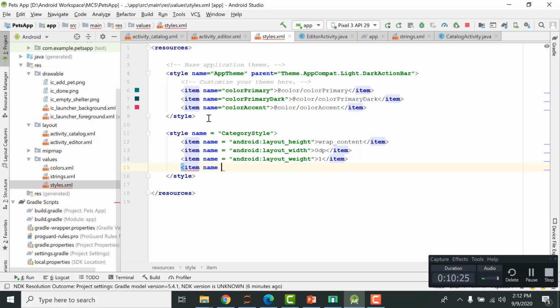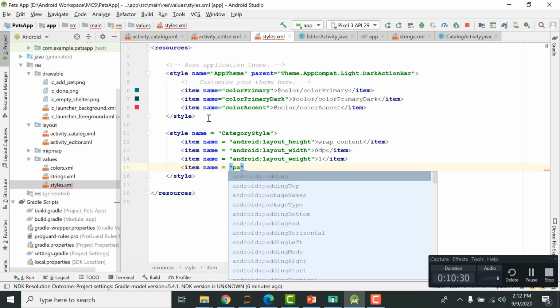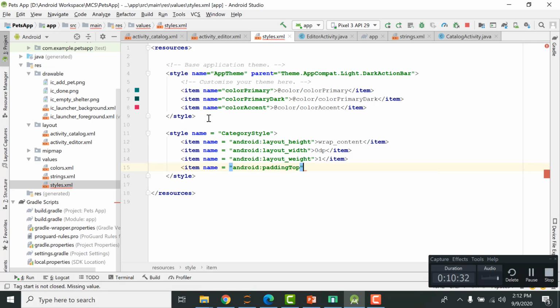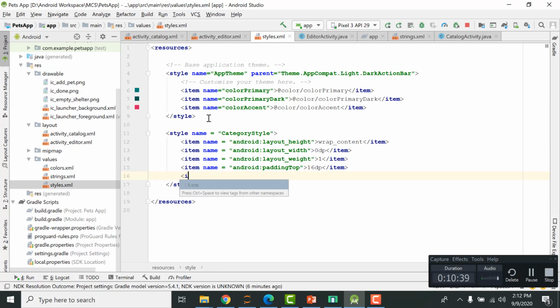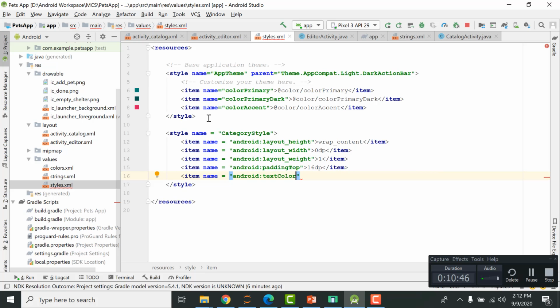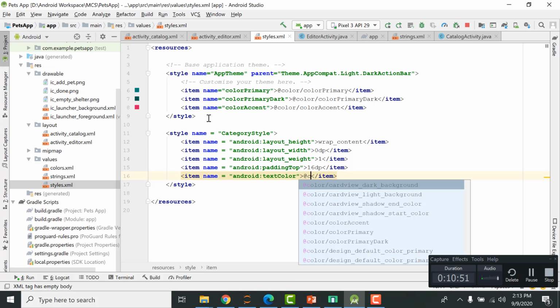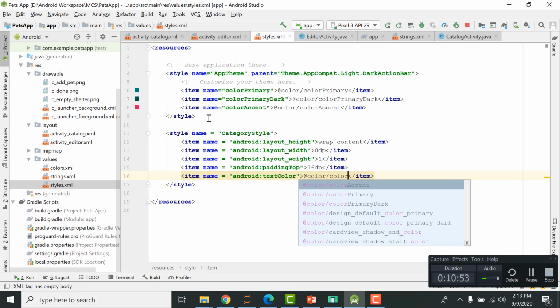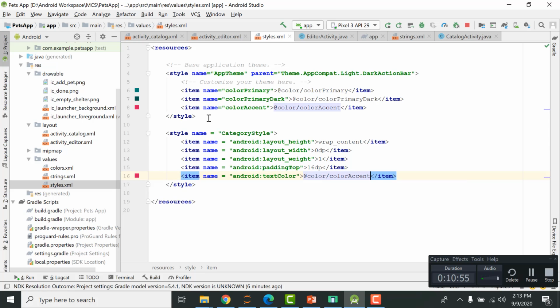Add another item, the name is padding top, and this will be 16 dp. Add another attribute which is called text color. Remember to put colors in the color file, so I'm referring the color file, and the color is color accent, which is I think a built-in color.